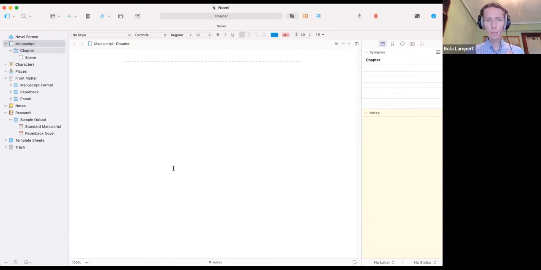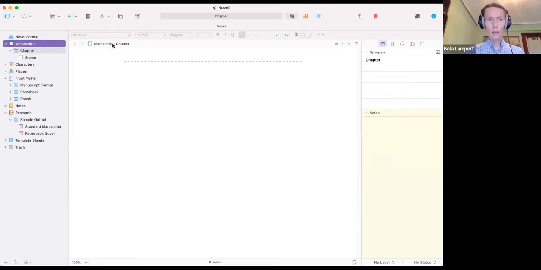That's your document. And in this case, the document is your scene document. So you see that whatever I click on in the binder will be shown in the editor window. If I click on the manuscript, you see that there is a line because we have two documents. We have, or rather, one folder and one document.